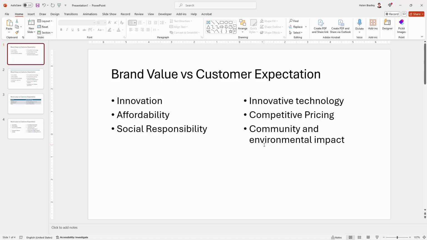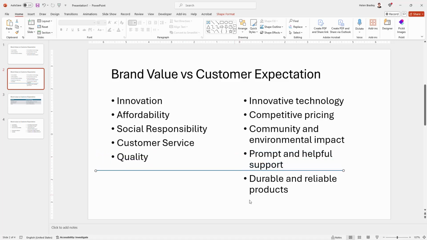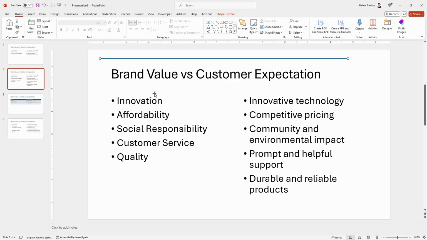But things are about to go haywire if we add some extra items. So let's have a look at a slide where we've added some extra items. And I've got a little line here so that we can drag it down to see what's happening. You can see that these items are lining up perfectly, but while social responsibility lines up with the beginning of its related bullet point, the end of the bullet point, because it wrapped around, is now sort of halfway across customer service, and customer service is no longer matched up with prompt and helpful support, and quality's totally lost anything at all. But while this is going to work for items where the text is really short, it's not going to work when things wrap around.